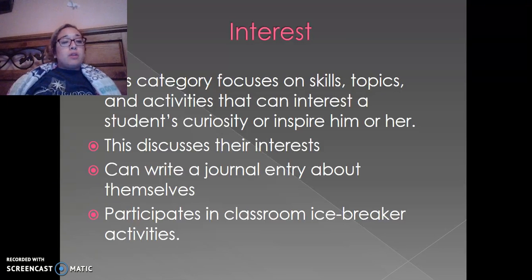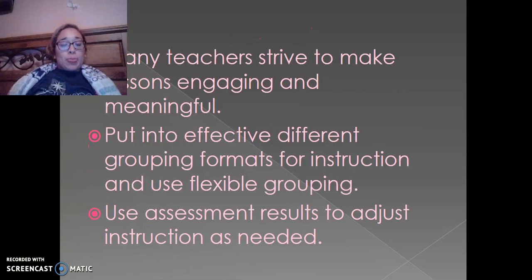So you need to stop and actually think what might interest them and what they might like doing as well. Again, many teachers provide lessons that can be engaging and meaningful to students.